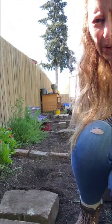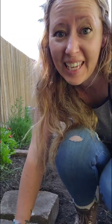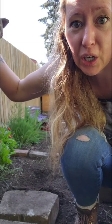Welcome to my medicine garden. She's under construction right now. We got everything tilled in here, got most of the grass and weeds out. We'll just have to stay very consistent at keeping that grass out of here. I spent all morning picking lilacs and moving brick. Holy moly. Building muscles.